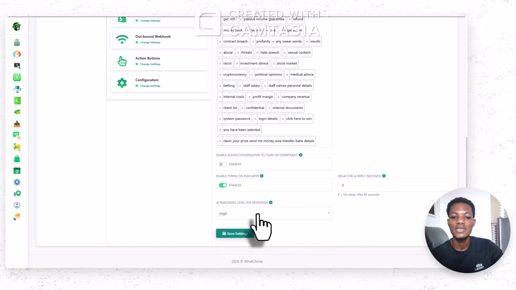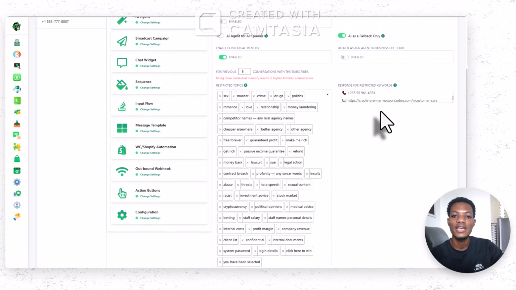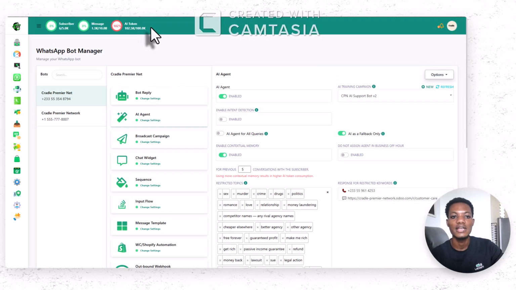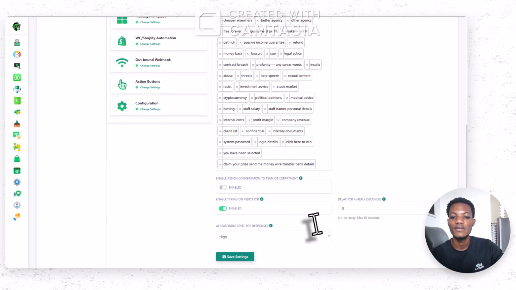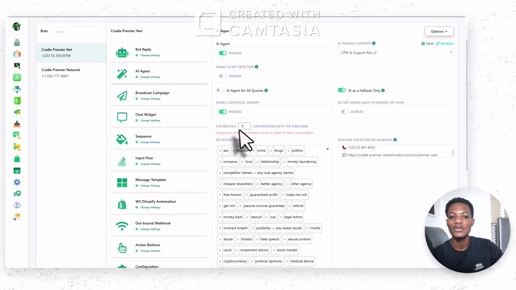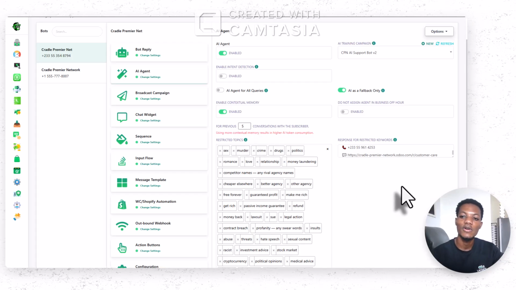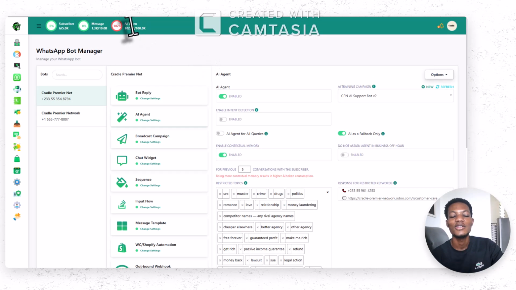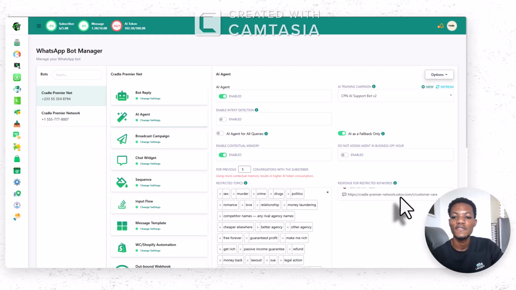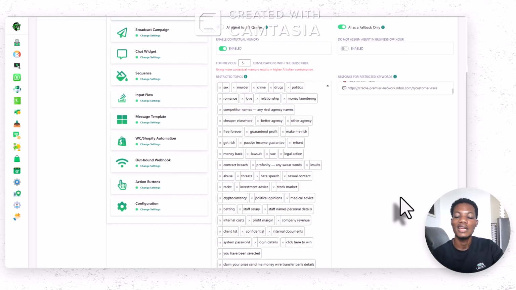Now, don't forget that if you're using the free version, there's an AI token limit that you're supposed to respect in terms of credits. If you use high reasoning, your context is really high, and the messages sent to the customer are really long, then your tokens might get finished, as you can see here. So if you want to get the most out of it, you need to subscribe to an advanced or a pro plan, which is not quite expensive at all.